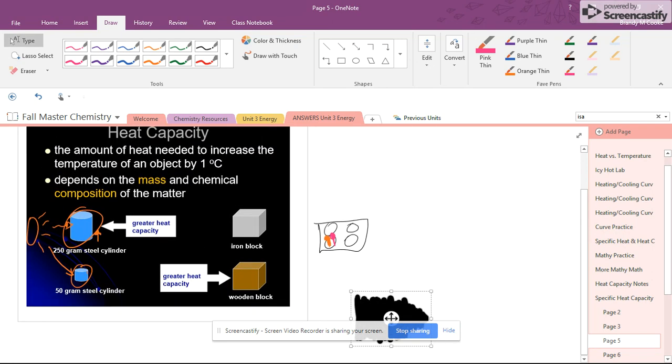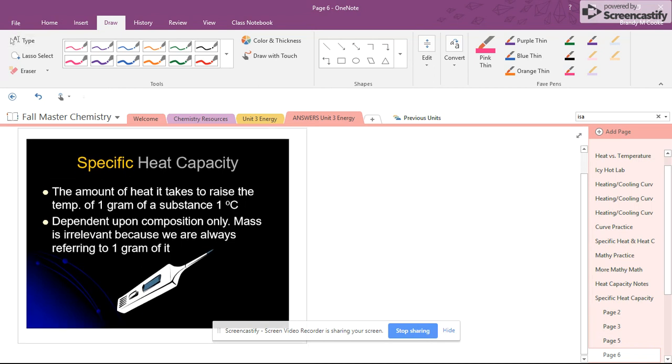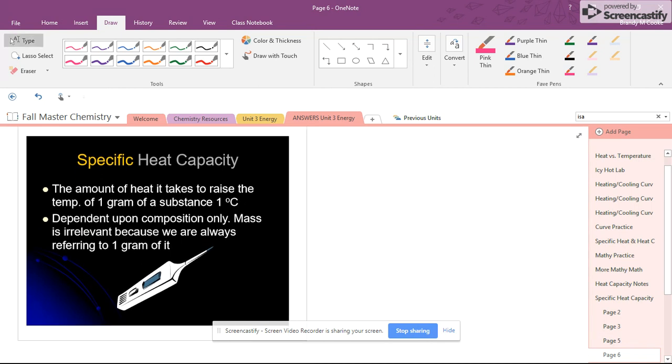Now, we're not usually going to have arbitrary amounts of random substances. So scientists wanted to take this concept of heat capacity and make it quantitative. To do that, they came up with specific heat capacity. They're real clever. The specific heat capacity says that for specifically 1 gram of a substance, if I wanted to heat it up by 1 degree, this is the amount of energy it would take to do so. And therefore, specific heat capacity is dependent upon composition only. It just matters what it's made of.